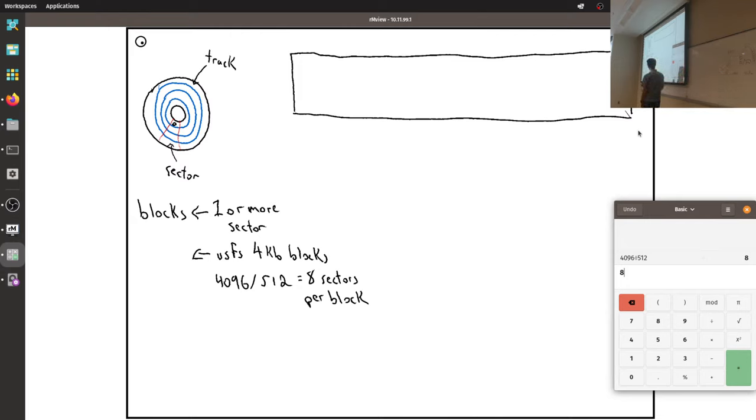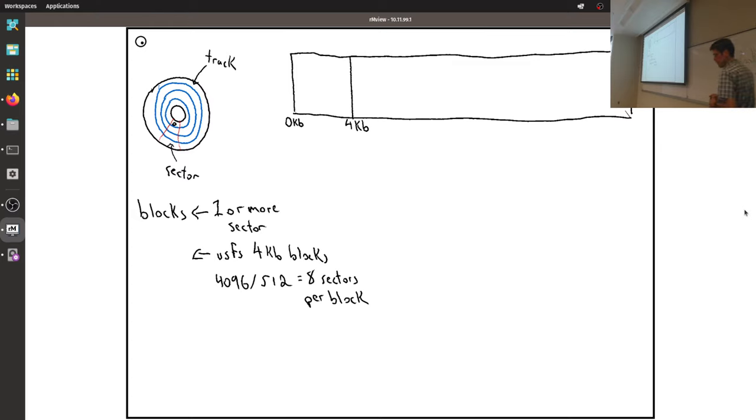This is something that is changeable in a structure that comes at the very beginning of our file system. Here's the start. So this is at 0 kilobytes. This is at 4 kilobytes. This is at the very beginning of our structure. The very first block in this file system is called the super block. This is 4 kilobytes of a structure that represents metadata about the whole file system. So data about the data, metadata about the file system.